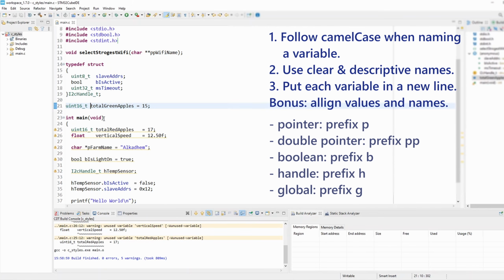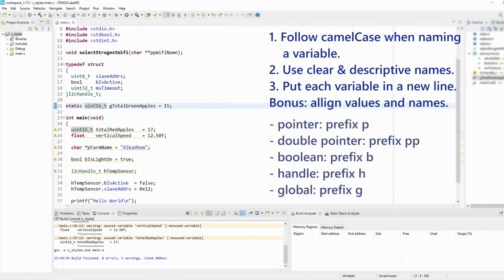So this one is going to have G, and then the total word will start with an uppercase because of the camel case convention. Since G has already started with a lowercase, then every following word has to start with an uppercase. And that's how to follow the naming convention for a global variable. And additionally, if we have a global variable and we don't like any other C files to have access to this variable, and we want it only for the main.c, we should use the word static to limit the scope of this variable to this C file only.